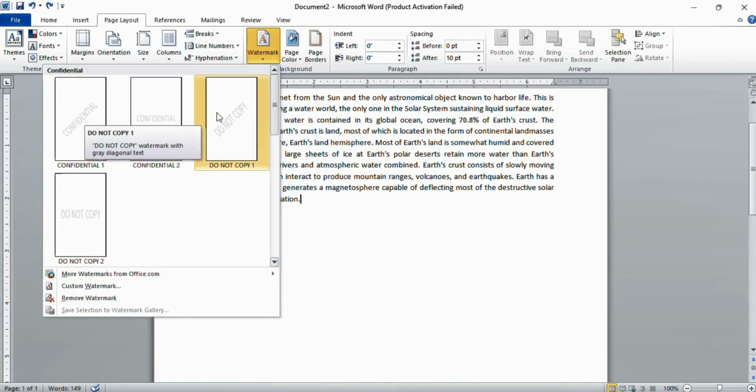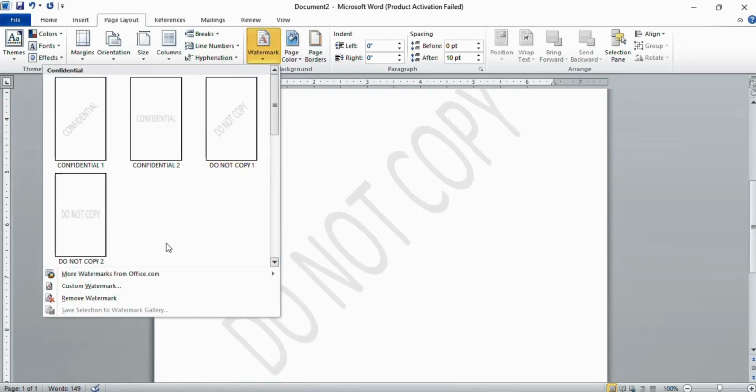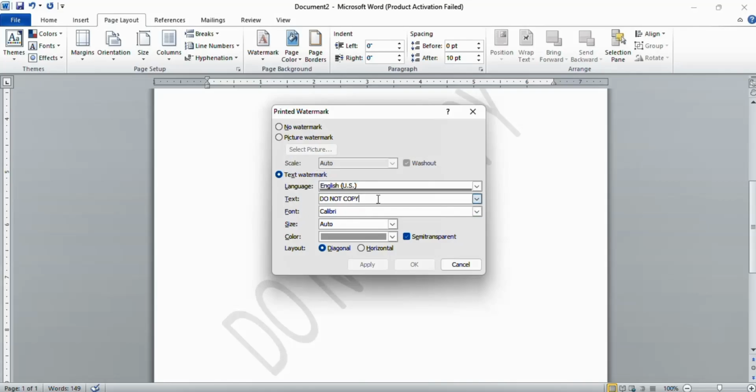So I want to click do not copy. You can see do not copy here. If you want to change this do not copy, so again click on watermark and click on custom watermark. Change from here, type yours.